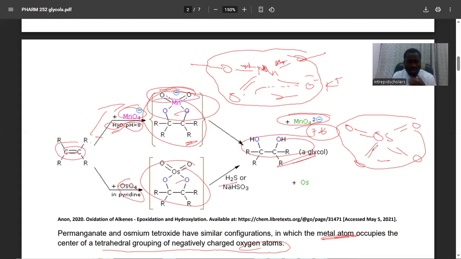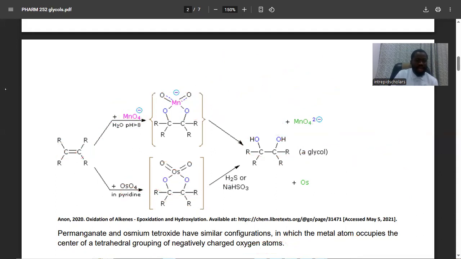Now, if you come to the osmium side, it doesn't have any negative charge. So what will happen is just this bond will break and form a bond with one of the carbons that had the double bond. This oxygen will form a bond with one of the carbons. The double bond here too will break, right? So this is what will give us the intermediate here. We don't have to memorize these intermediates. Very simple to draw. Now let's go on.